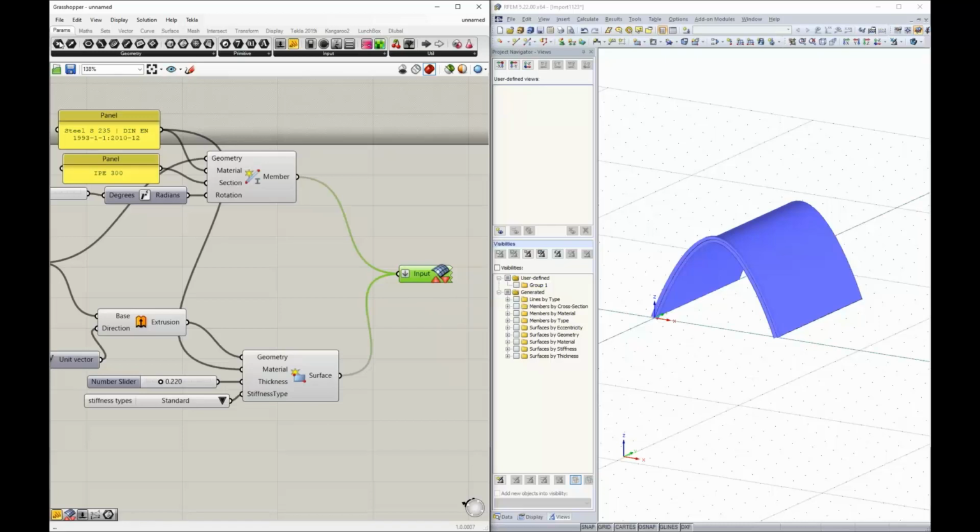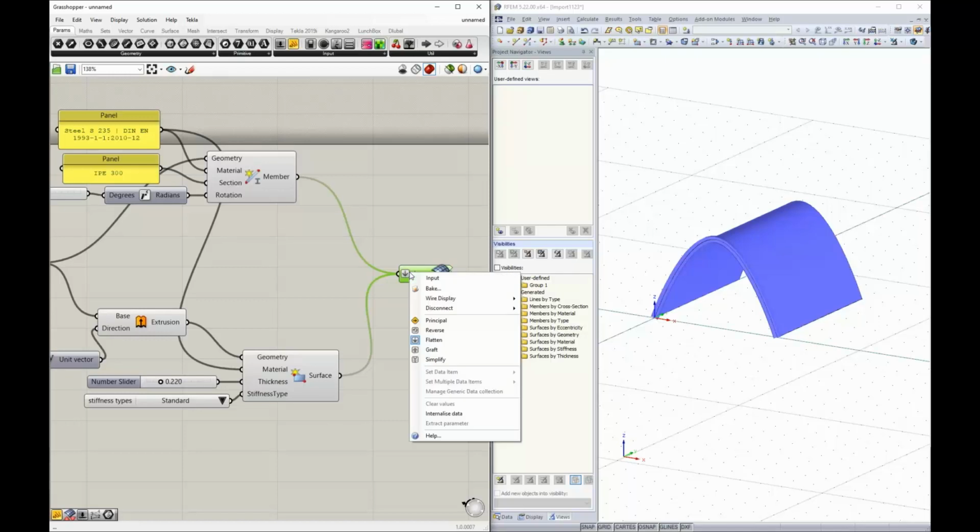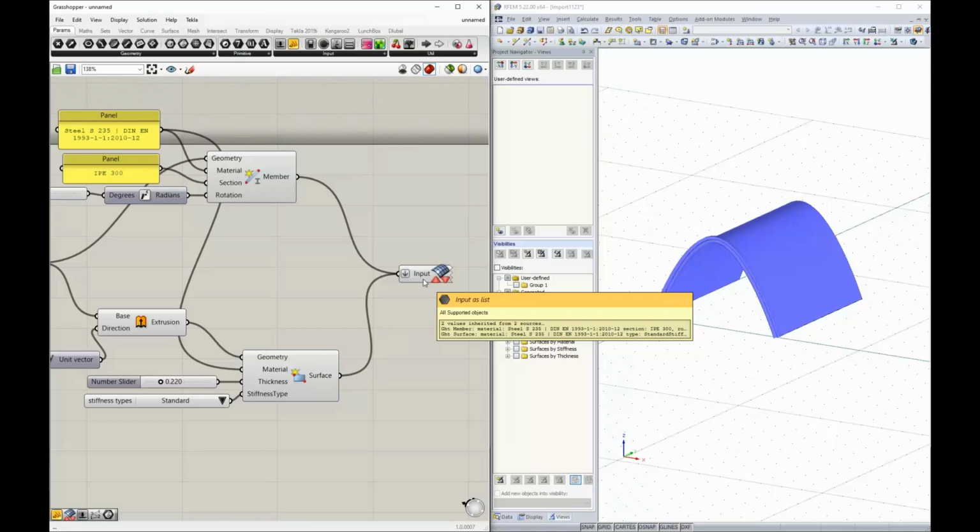If you use the export component here, please flatten the input. It relates to the fact that we always expect simple lists. In case you know Grasshopper much better, in some cases you have tree-like information structures, then you have to flatten them before you export them.